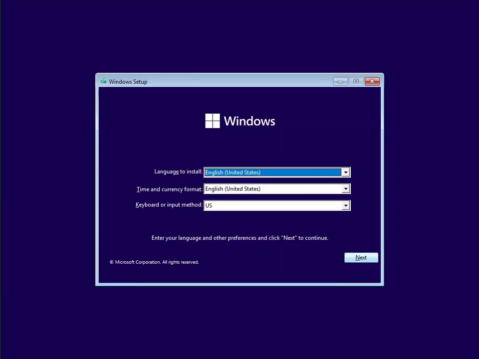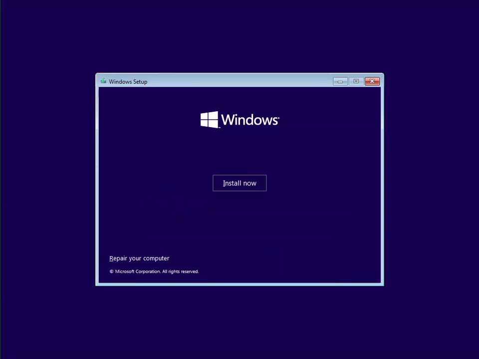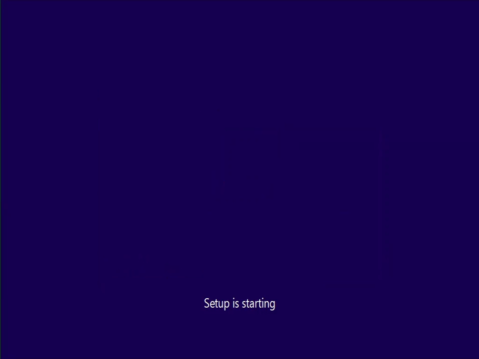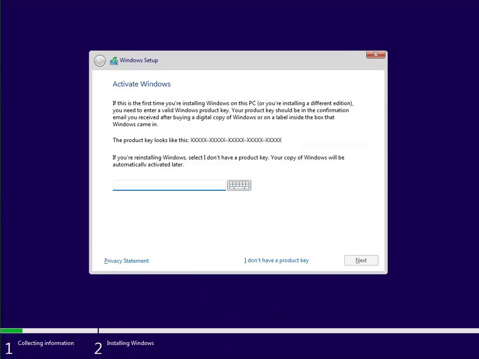So let's see if I can walk through their way. I click install now. Setup is starting, so let's see what happens next. If we can install this way, it's much better, right? Why bother to break our necks to do anything else?